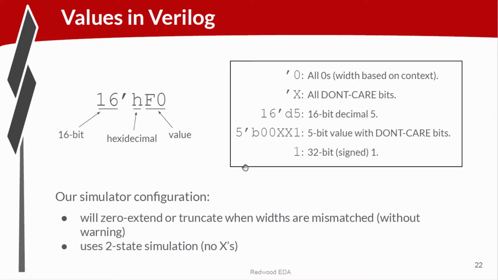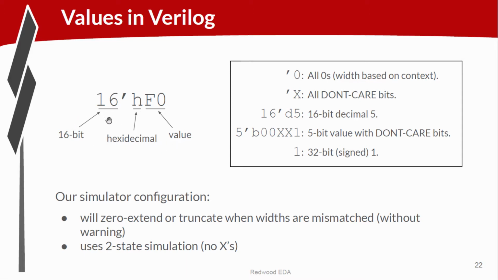Unlike software, where all of your values are kind of the same width, or maybe you've got 32 and 64-bit variants of values, in hardware you could have values that are represented by any number of bits. So generally when we're expressing values in Verilog, we'll explicitly say how many bits they are, and the notation for doing that is like this.